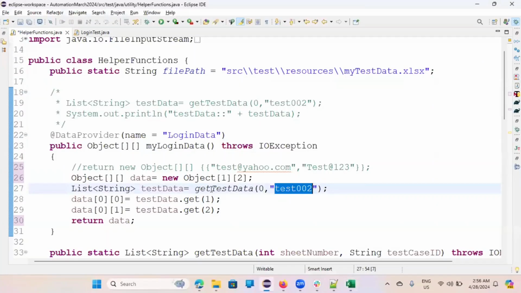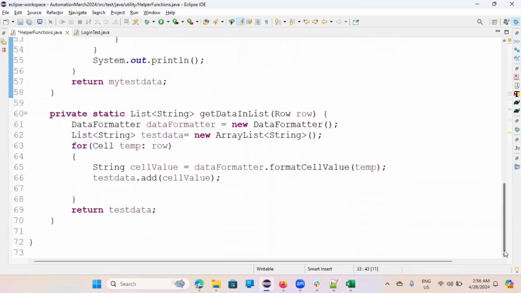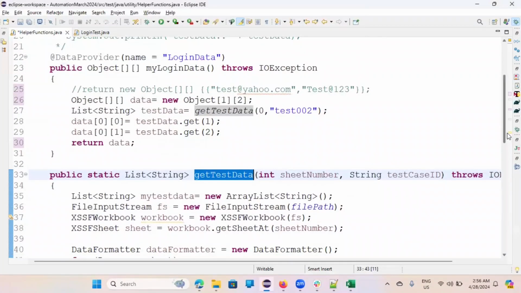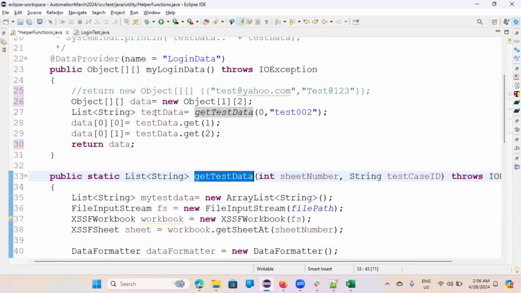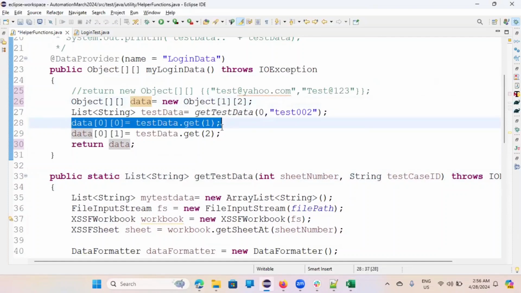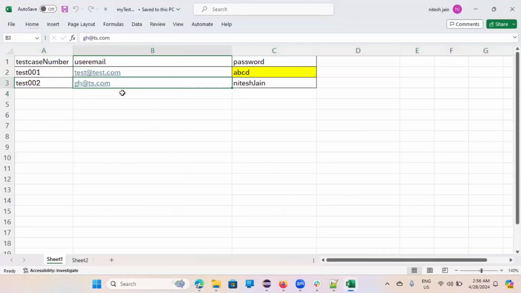This get test data will get you the data of that particular row. It's a very simple code, just 70 lines of code, in fact less than that. In the data we are putting get one, which means it will get the email part of it.